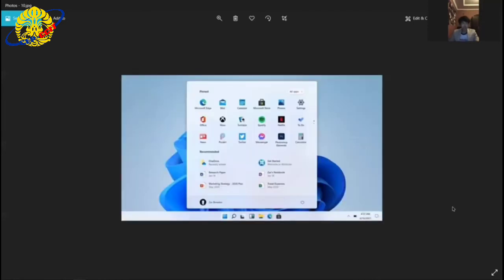Number 10, improved virtual desktop support. Windows 11 Beta makes accessing virtual desktops easier, just like macOS. Now you can access the virtual desktop grid by clicking on the desktop icon on the taskbar. Windows can also rename or erase desktops on a PC. Apart from that, Windows can also set different wallpapers on different desktops.